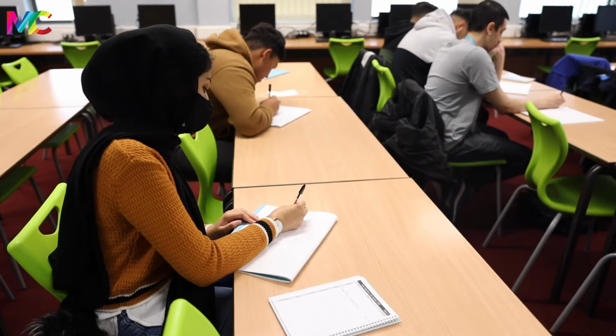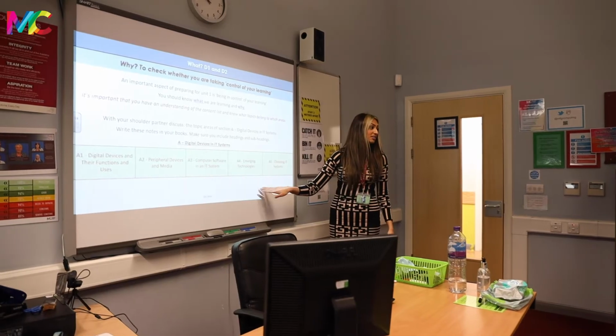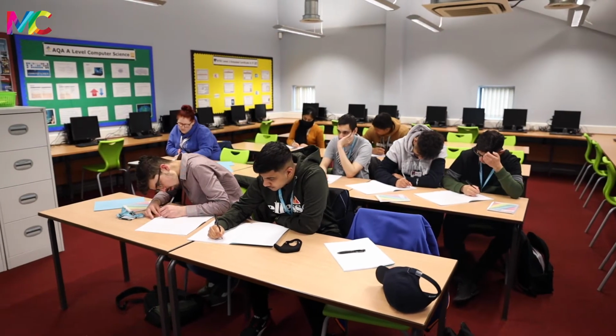Okay, so the computer science that we provide at Mirfield College is an AQA computer science course which covers the whole spectrum of computer science. It's split into two papers. I'm primarily responsible for the more programming, algorithmic side of the course, and my colleague Mr. Morris is more concerned with the computer science of how computers work. Together we form a great team because our skill sets really offset each other and balance perfectly.